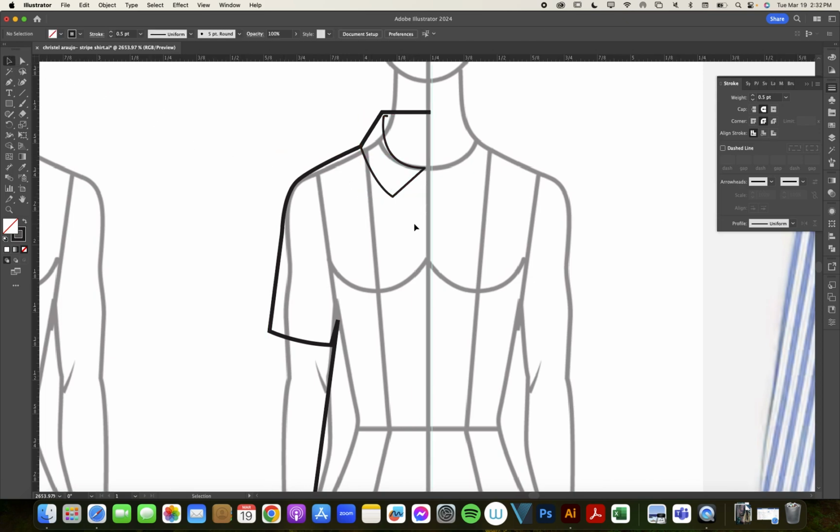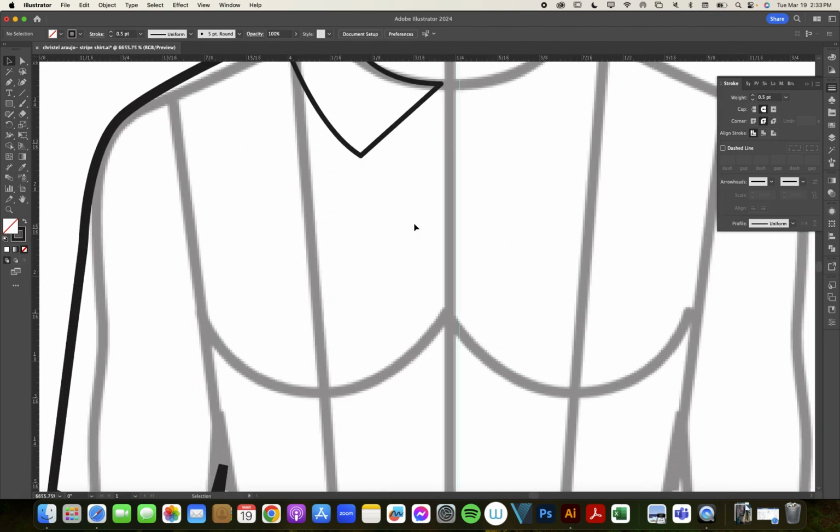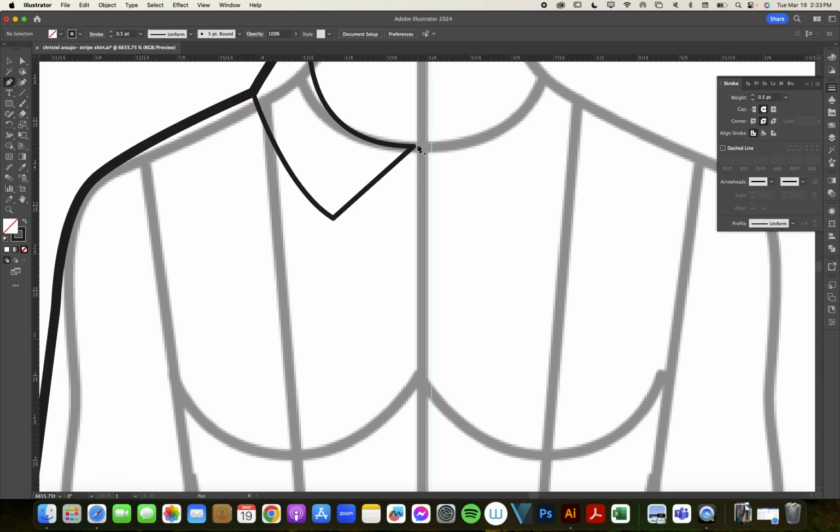Now we're gonna add the undercollar. The undercollar is really easy because you don't see the entire undercollar. The stem collar is just that little, you see this tiny piece, usually it's no more than an inch in height. So then what you're gonna do is just draw the little peeking out, because you only see it in the front, not in the back. You can see it in the inside, so then we peek out, and that's it.